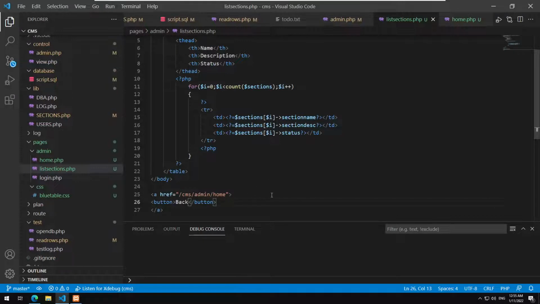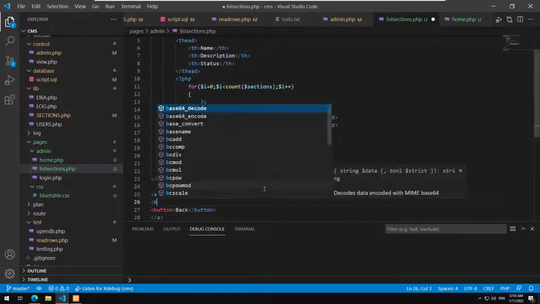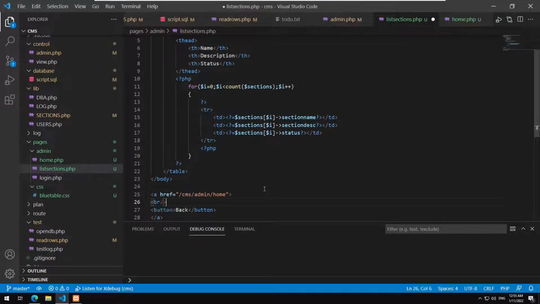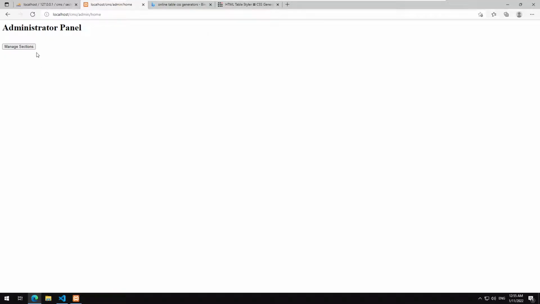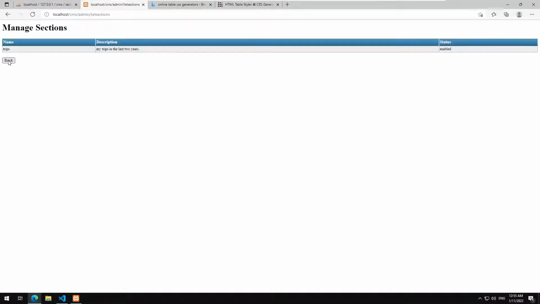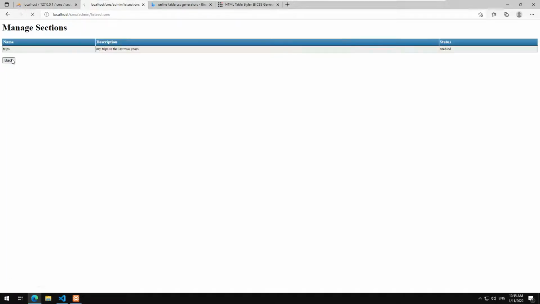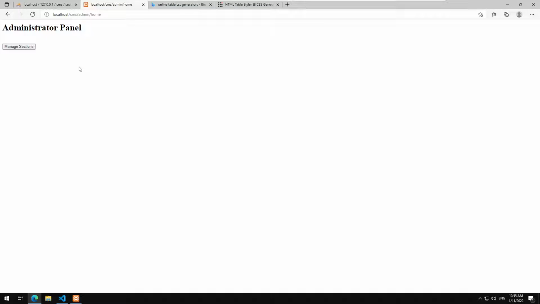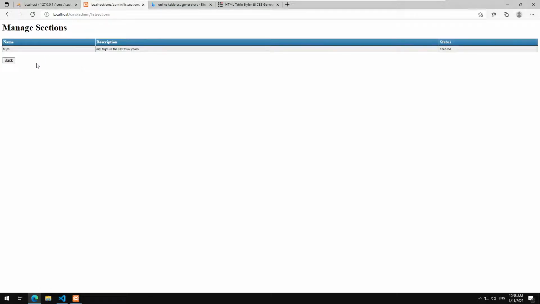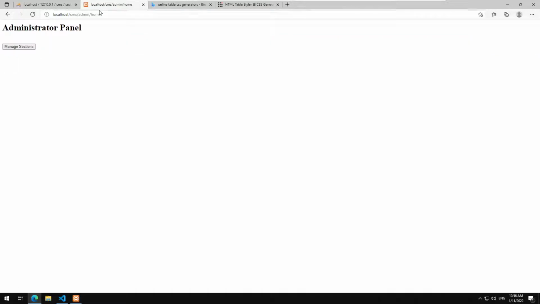As you can see, very straightforward. Maybe put a little BR, just to separate these a little bit. Yeah, back. Okay, seems like we managed to list the available sections, right?